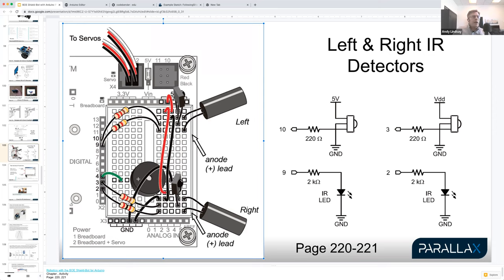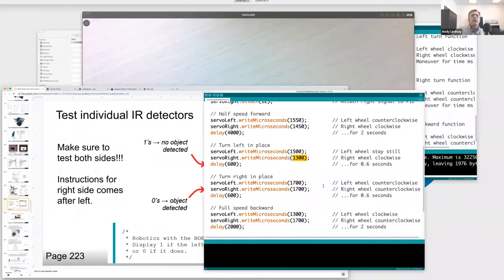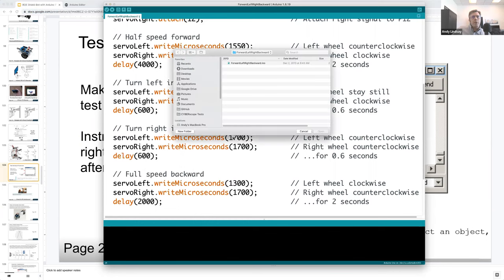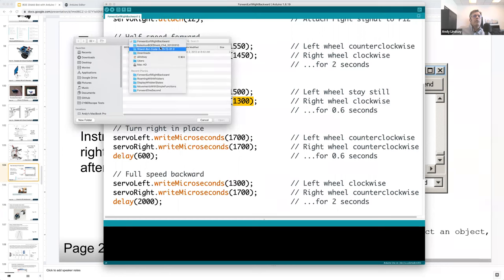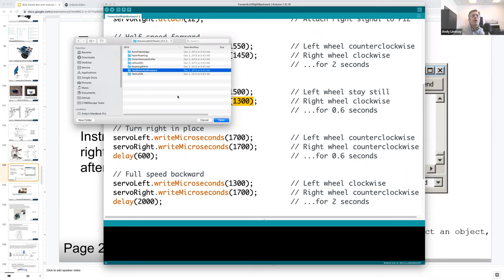Okay, excellent, everybody. Normally in the textbook, the students test them one at a time, but I'm going to give you the name of a sketch to test both. It's from chapter 7. When we open from our pre-written code, we go to the Shieldbot code folder and then to chapter 7. The name of the sketch is Test Both IR and Indicators. That's the sketch we want to open from the chapter 7 folder.